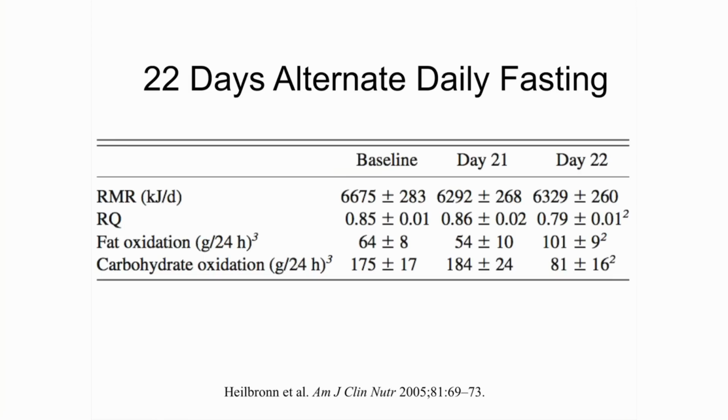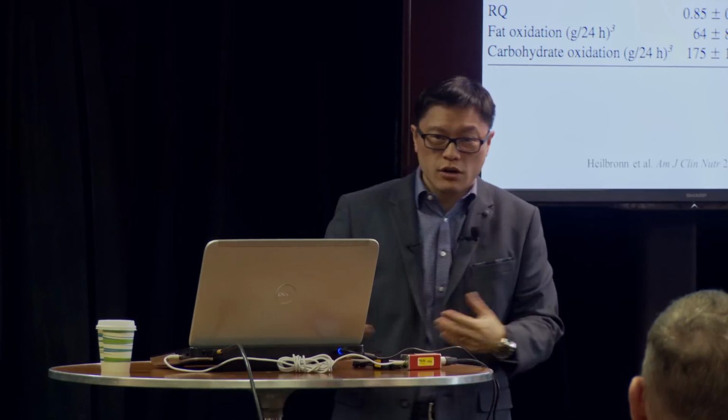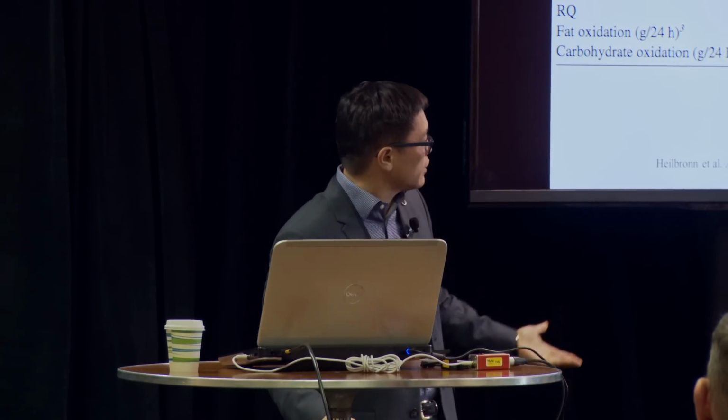That's the whole point. You can do something called alternate daily fasting, which is kind of one day of fasting, one off. And in these studies, it's not actually a full fast, so they still allow about 500 calories on those fasting days. So it's not even a true fast, but the calories are low enough that you still get the benefits. If you look at the resting metabolic rate, which is the first line, you can see that from baseline to day 22, so a couple of weeks of alternate daily fasting, your resting metabolic rate really hasn't dropped. Your fat oxidation goes way up, right? So you're burning fat. You can't argue with that. You can measure these things. You're burning fat. Why? Because you have no carbohydrate to burn, right? Because you're clearing out that fridge, you're clearing out all that stored sugar and burning fat. That's great. That's exactly what we want to do.